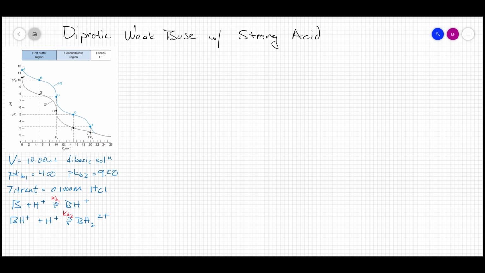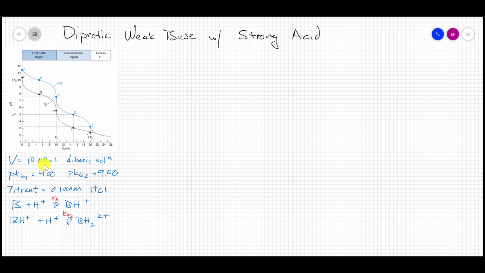So the system we're working with here is this diprotic system. I'm giving you the titration curve to start with, but often, in a real problem, this is what we would be computing. But I like to have it here so that we can think about each step and then correlate it with what reality is here. There's actually two curves here, two titration curves labeled A and B, A being the blue one, B being a black one. So A is what we're going to work through, each of the points there, A through E.